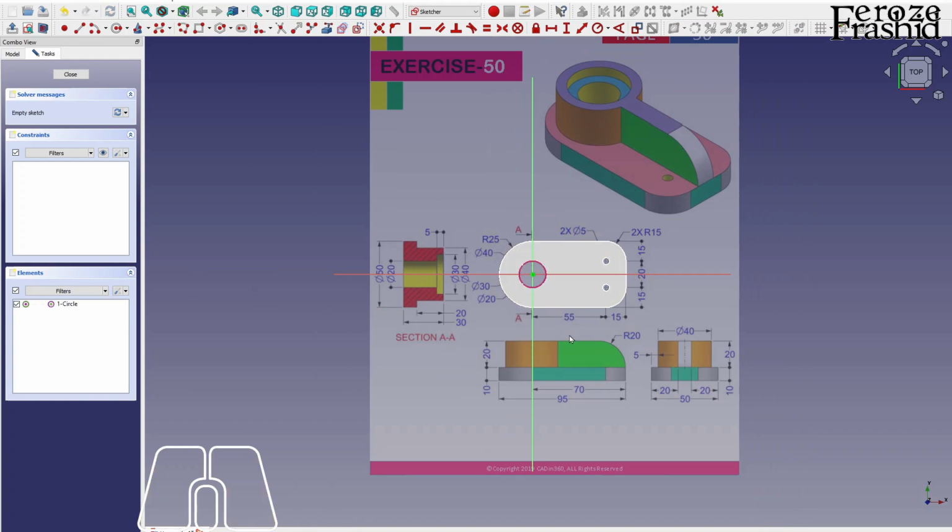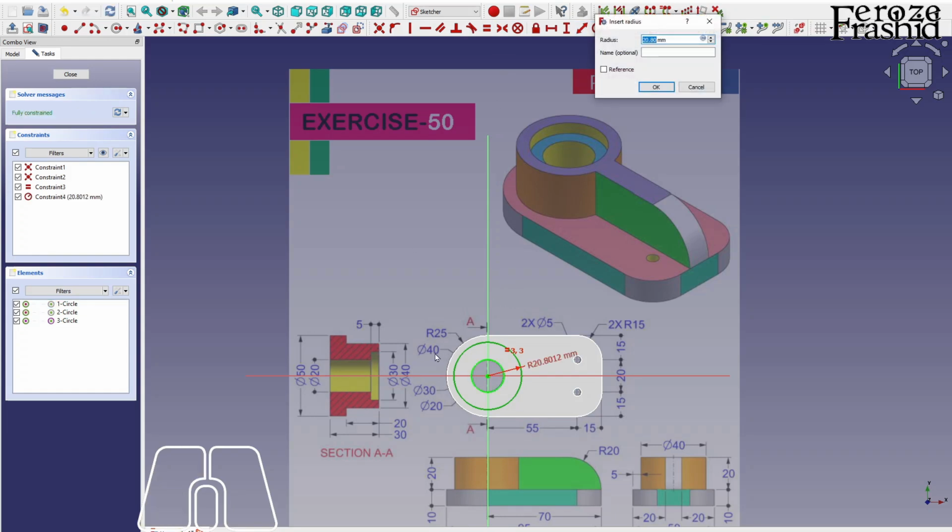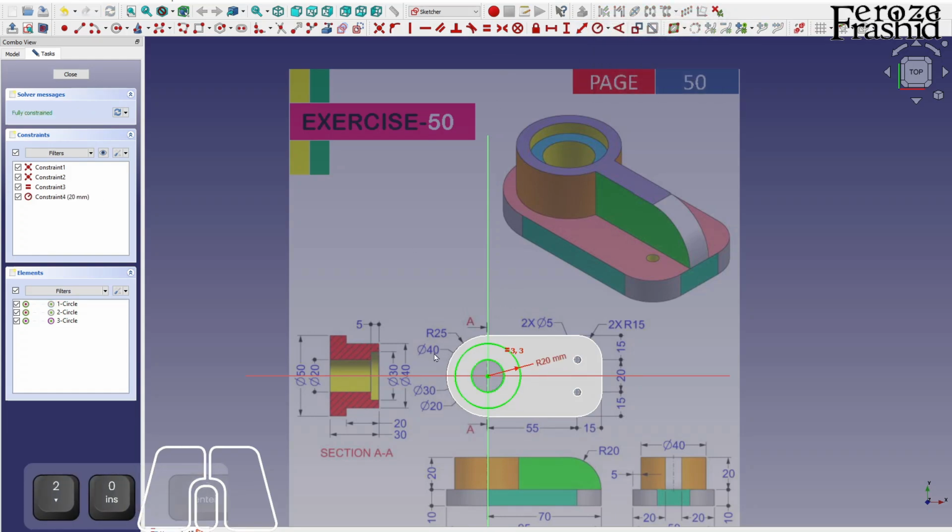I maybe did not have to do that, but anyway. So what I want to build is the outside circle and the inside circle. So this inside will be equal to that. This outside circle radius is given as 20. So diameter is 40, radius is 20.